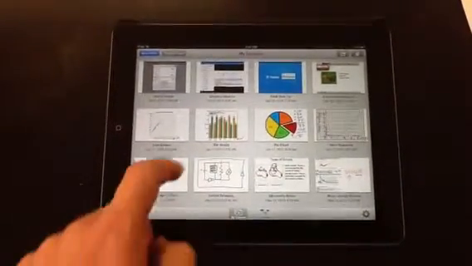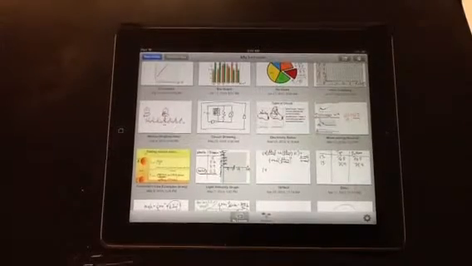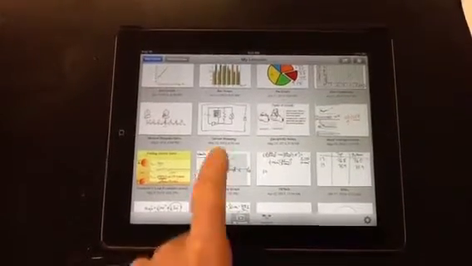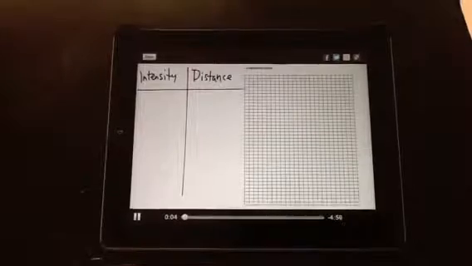So I'm going to pick one that I had prearranged to do a graph for a lab. It's this one right here called Light Intensity Graph. So I'll let you just kind of watch the first few seconds of that. This is a tutorial on how to make your light intensity graph on page 15 of your light.